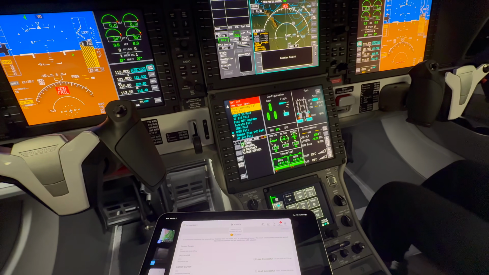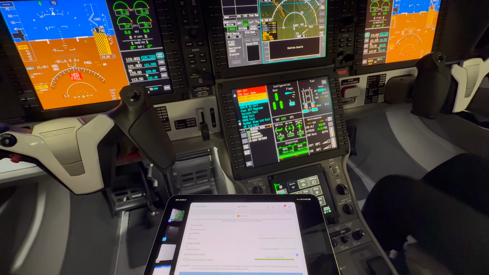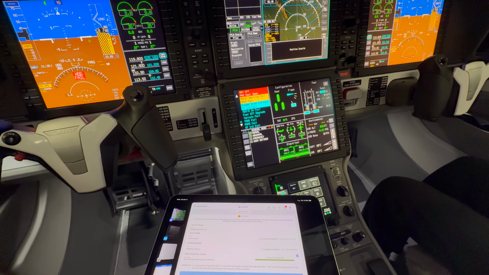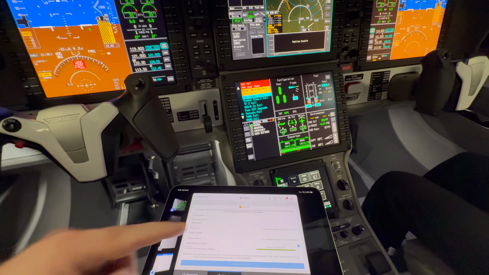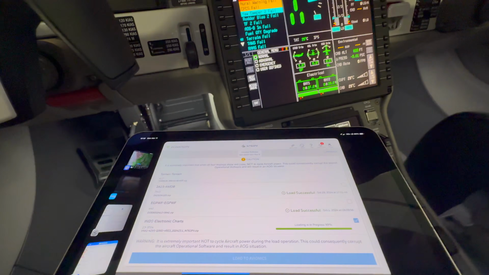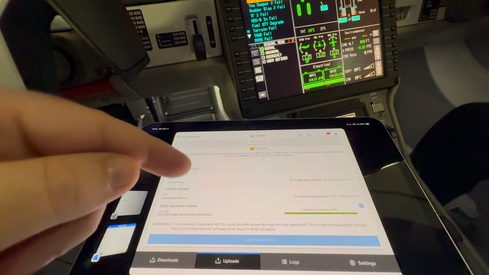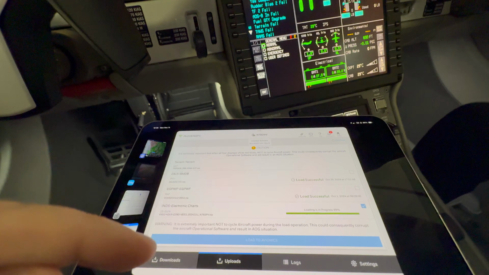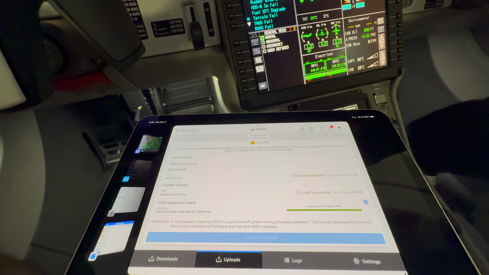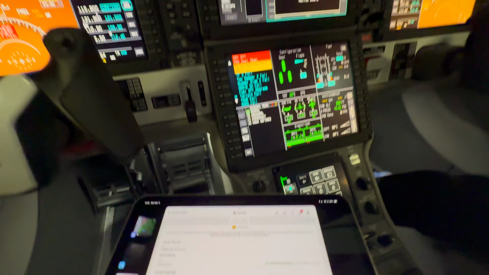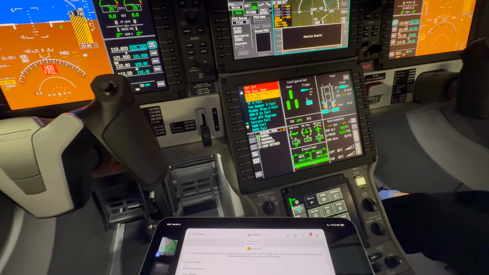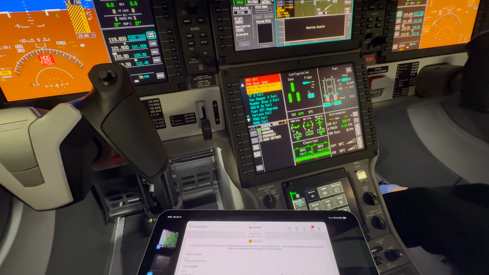Personally, I would never do this update and then do an engine start and continue to flight. I would power cycle the aircraft once the last database has been loaded. However, I do find that at least with this aircraft, it's okay to go ahead and load the next database after the iPad has confirmed that the load was successful. Sometimes you'll start to see more and more CAS messages appear. Just wait for them to go away.